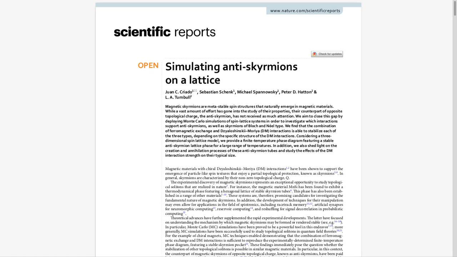Okay, now we're talking. But let's go back to this anti-skyrmion lattice for a minute. How did they even discover it in the simulation? Was it just hiding in plain sight? That's where it gets even more interesting. They created a phase diagram, that's figure 3 in the paper, which is like a treasure map, showing the exact conditions where these anti-skyrmions are most stable. So it's like they found the recipe for cooking up a batch of anti-skyrmions. Exactly. The right temperature, the right magnetic field, and boom, you get this incredible lattice structure. It's like they've given us the blueprint for creating these things in the real world, which is a huge step.